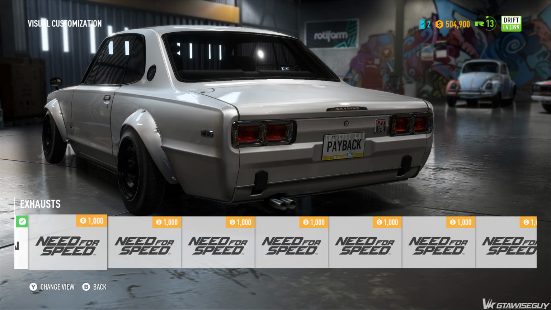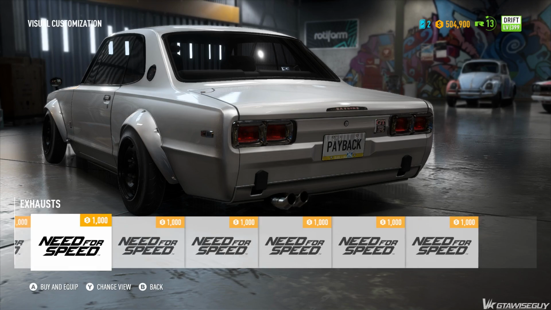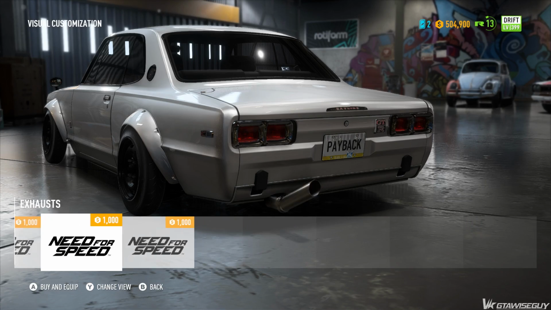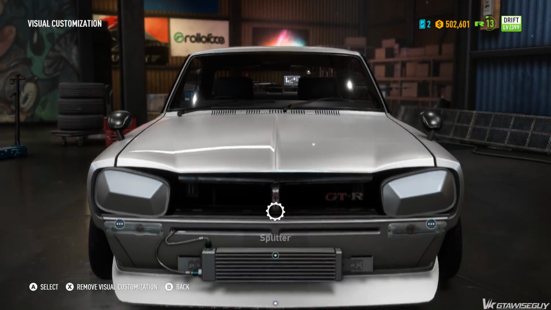Not the actual one that's on the one in real life. There are some side exit ones on the actual real build. But I decided to go for a bozo one to complete that Japanese look as well. Don't be fooled by the roof options. You don't get like a roof rack or anything. It's literally just between rusty and restored.